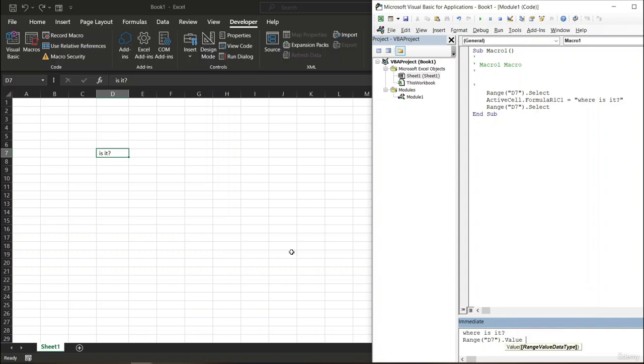And we're going to type in the equal mark, and inside we're going to type in the double quotation, and we're gonna type in, let's say, sun, and close this.